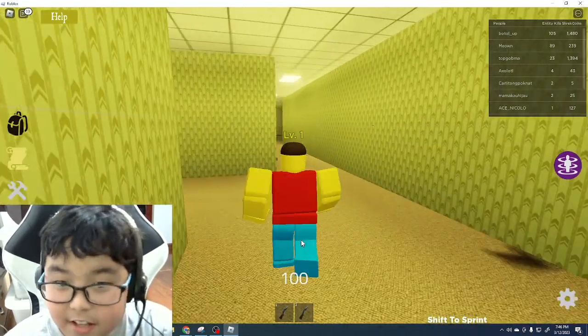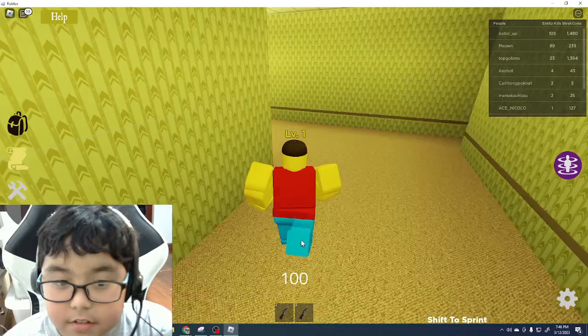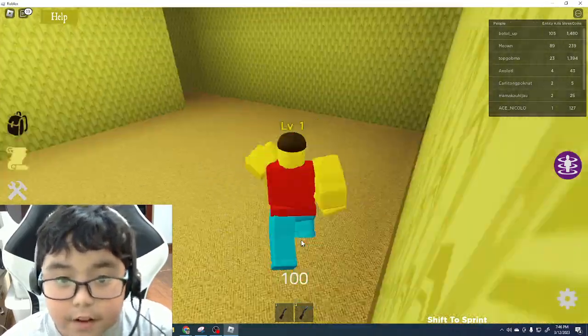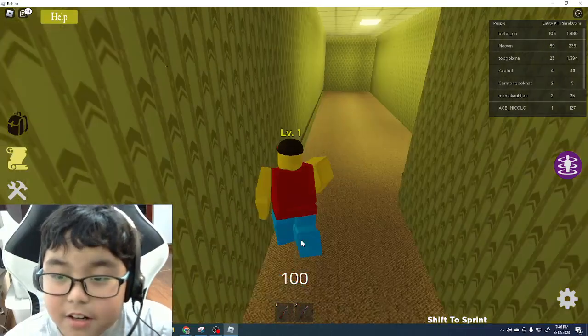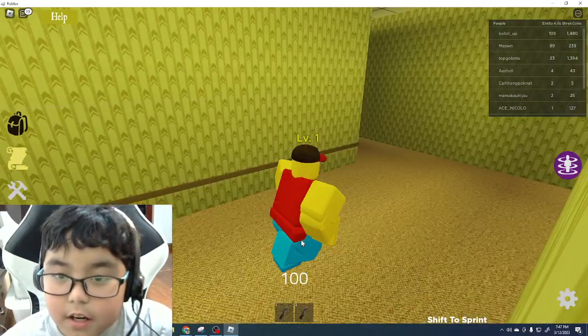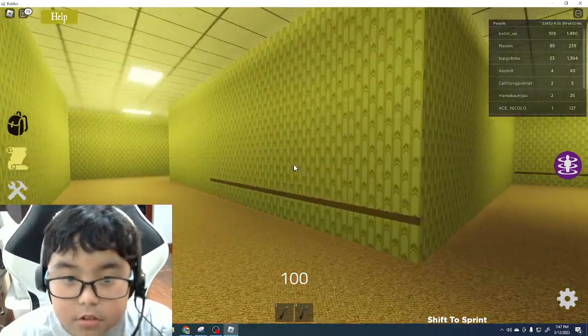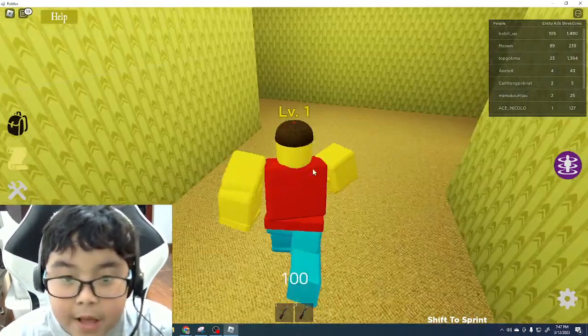Guys, how did I? Wait. Hold up a minute. If we switch that, okay, is there a door somewhere? I don't know. I forgot where we last searched it. I don't know how.